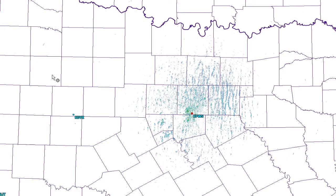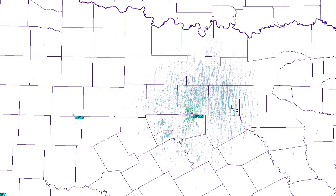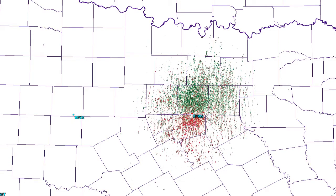Well, the radar does appear deceptively clear. We can see some cloud streets. These are associated with a bit of destabilization with the sun heating a very cold air mass. And if we switch over to velocity, we can see the green, the inbounds, and the reds, the outbounds. And that's showing that the air is moving north to south.